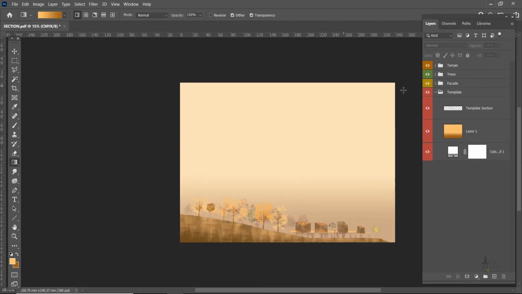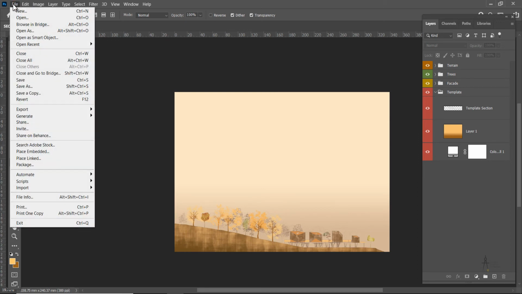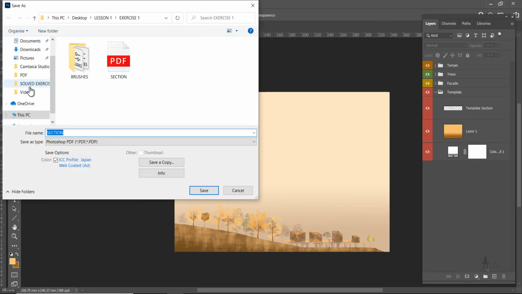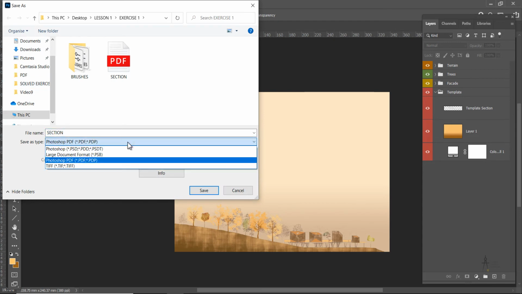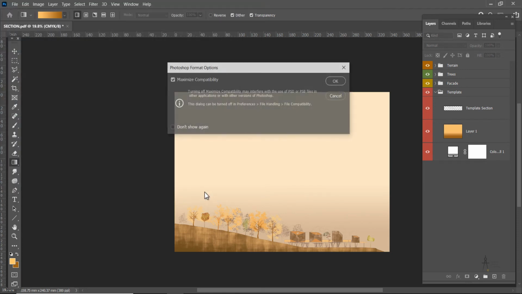And so once you've finished something, maybe this would be whiter, maybe a bit more here. So maybe now you should go to File, Save As, and make sure you save it as a Photoshop PSD, okay? And you say, well, exercise 1. Always in the PSD, to make sure you don't miss out. You can always come back and change. If you save it in other file formats, you can lose information. Save. And off we go.